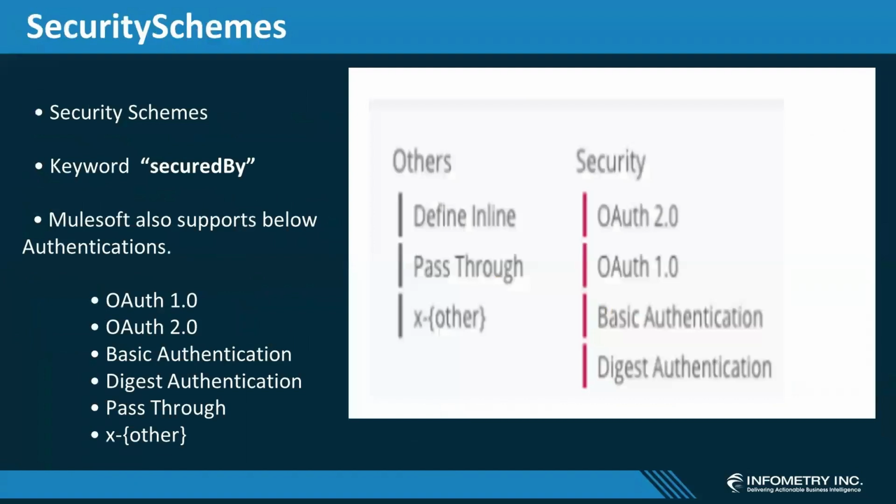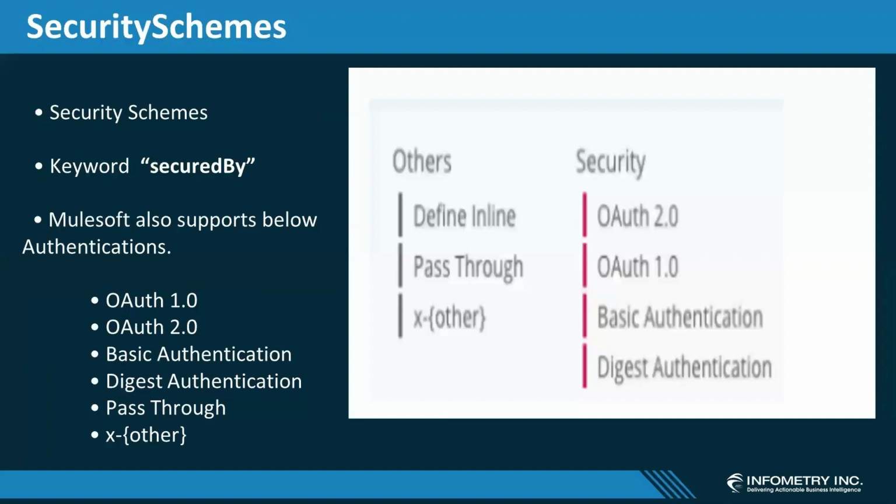The security schema basically works like this: if you do not define any security schemas for your API, anybody who has the URL can access your APIs. They can access your APIs in an unauthorized way once they have the URL for your application, and they can misuse your API. So if you want only authenticated people to access your APIs, we can define security schemas in our RAML.